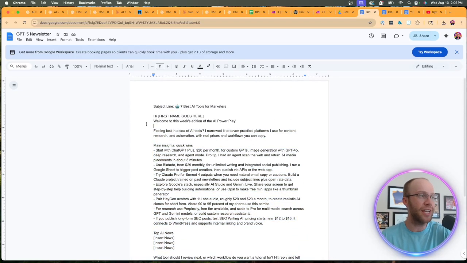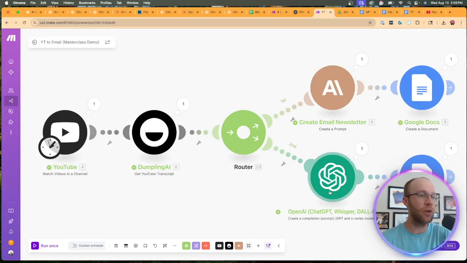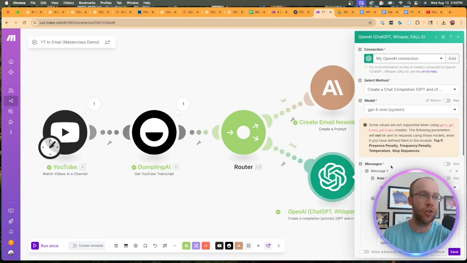I know this is a very simple example of what I'm showing you here, but I'm already liking what I'm seeing with the potential of GPT-5 Mini, and I'm definitely going to have to start using that in some of my other automations to make things more efficient. But that's just another quick example of using GPT-5 within APIs and automations that I wanted to explore.